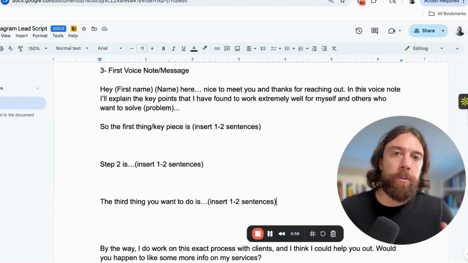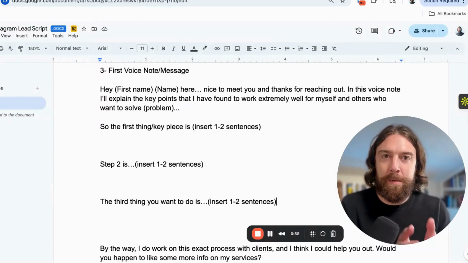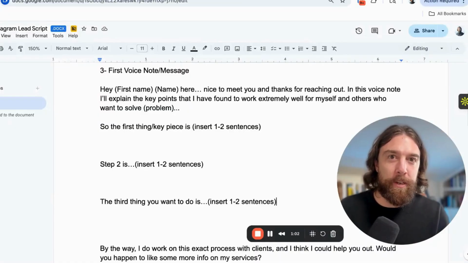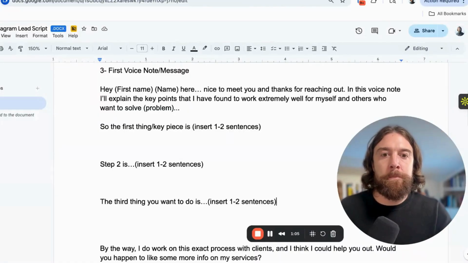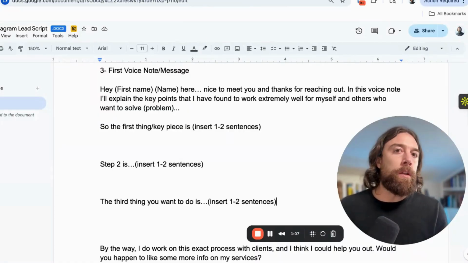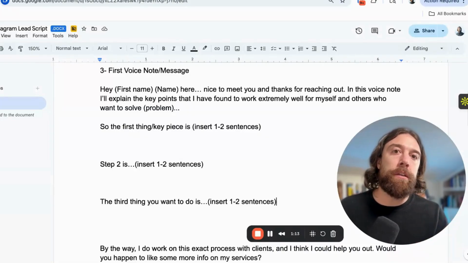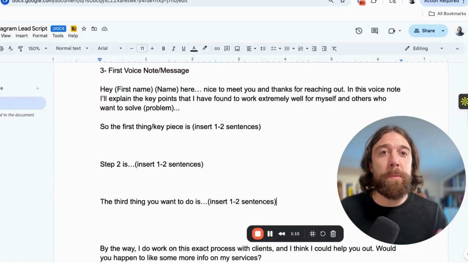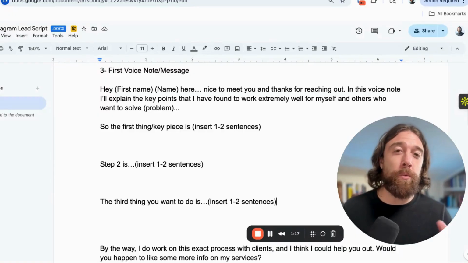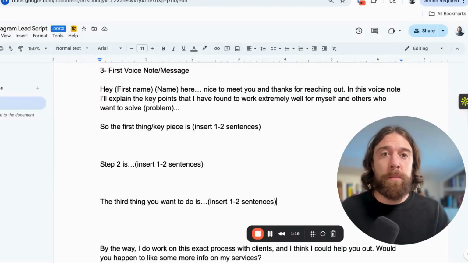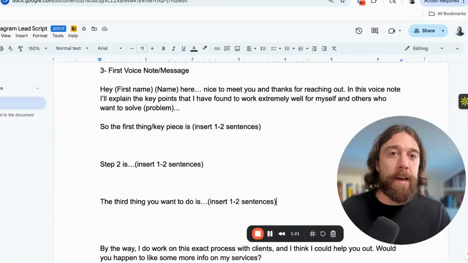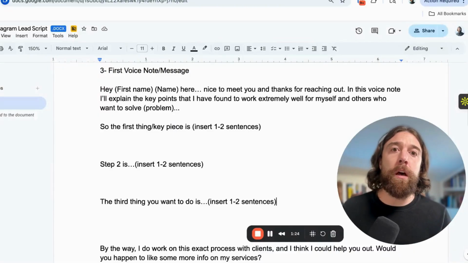Okay, so I'll walk through what the actual lead magnet is in a moment, but I need to explain a little bit of context before doing that. So basically what the lead magnet is, is a free review or an audit. Typically, I suggest providing this through a voice note if possible, which is why it works really great with cold outreach on Instagram or Instagram DM ads.